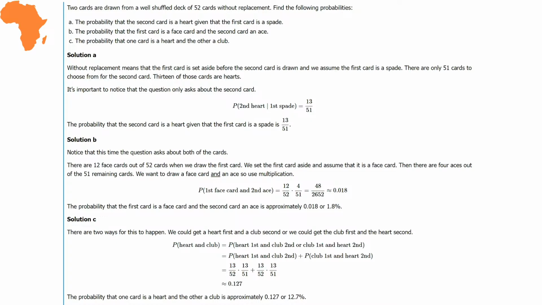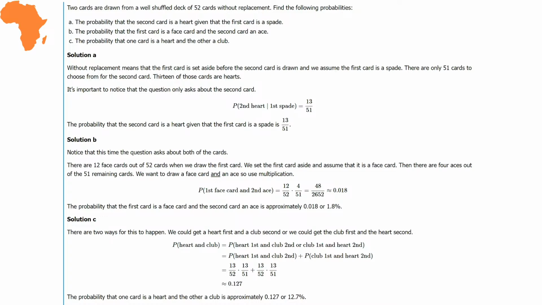51. So we collected spade as the first card. So the given is that this first card is spade. So what is the probability that the second card is heart? Second card is heart, given we have already picked a what? Spade. What is the probability that this individual is disease positive, given that they already tested positive? You see the thought process?